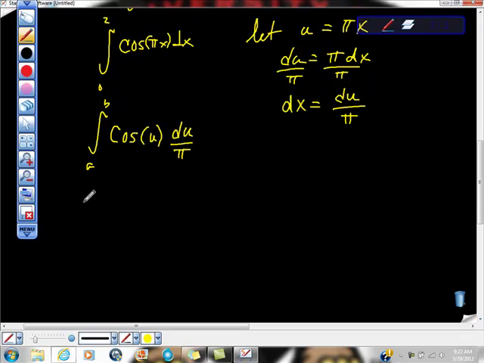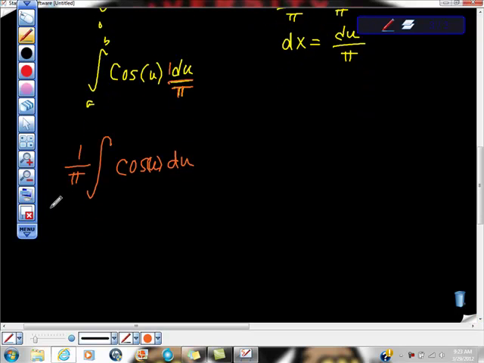So we're going to integrate this by parts, and remember the parts that we broke out. The first thing I'm going to do is take this 1 over pi here. Can you see it? I'm going to bring it out here and say this is 1 over pi cosine u du. From here, I'm going to start to integrate. I'm going to do 1 over pi times the integral of cosine of u, which is sine of u.